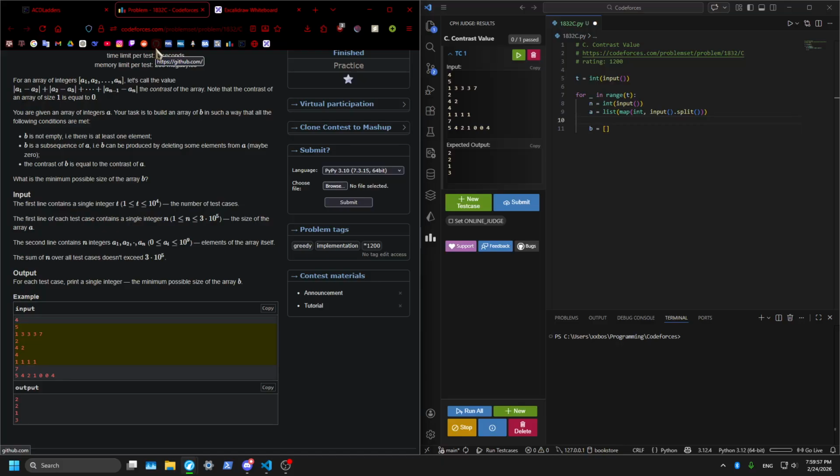If we had 12, or what is the contrast of 1? It's 6, right? Our contrast is 6. So what the hell is the play?